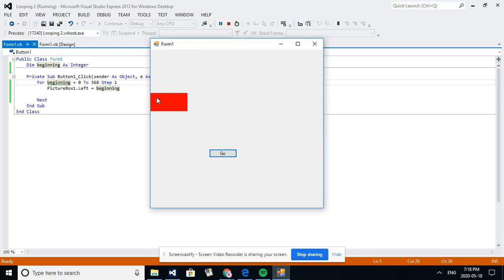Okay, so the dot left is 0. When I hit Go, every time the computer can process, it'll go by ones, and then it'll loop again, the clock rate, and it'll go 2, then 3, then 4. But it happens very fast, very fast. Computers are quick, as you know. So we'll take a look. Goes 0 to 368 that quick. So that's what I'd like you to try today.